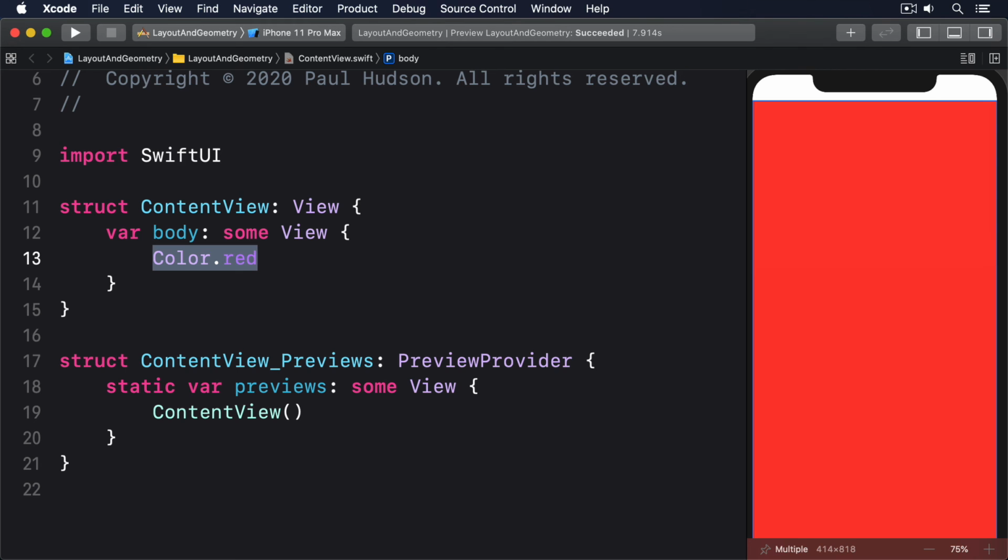The second interesting side effect is one we faced earlier. If we used frame on an image that isn't resizable, we get a larger frame without the image inside changing size. This might have been confusing before, but it makes absolute sense once you think about the frame as being the parent of the image. Content view offers a frame the whole screen. The frame reports back that it wants 300 by 300. The frame then asks the image inside it what size it wants. The image, not being resizable, reports back a fixed size of 64 by 64, for example. The frame then positions that image in the center of itself.